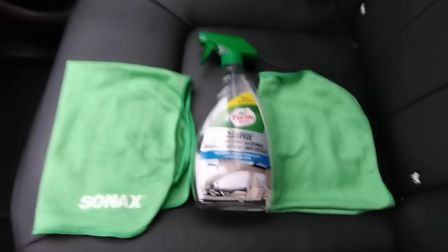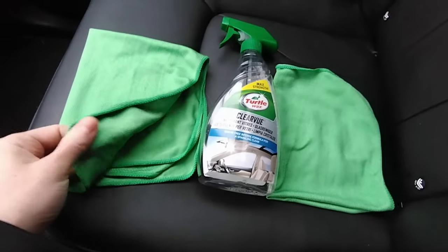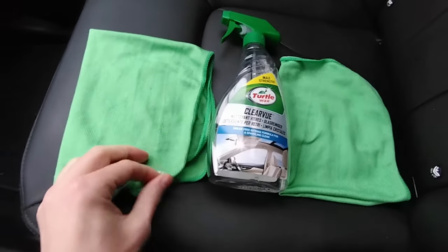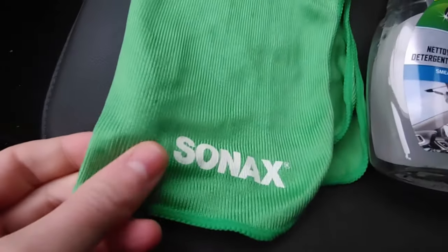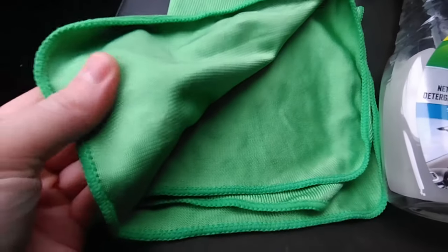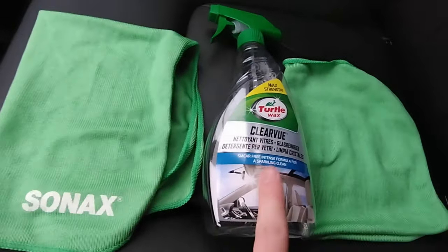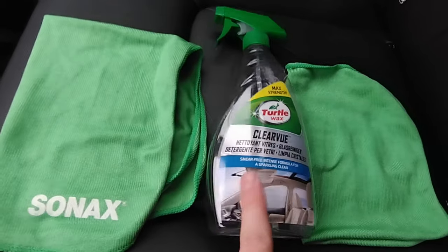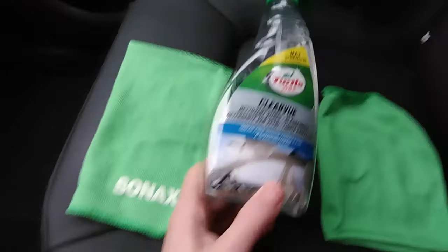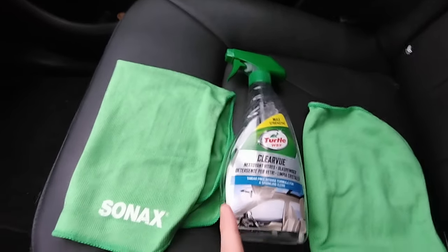The good news is you need to buy only two different products. The most important is a dedicated glass cleaning towel — not any regular microfiber towel, because that has small plushes and pieces of fabric that get stuck on the window. A dedicated glass cleaning towel like this one from Zonax. You get at least two of them: one for applying a high quality window glass cleaner — not a glass cleaner for home or a cheap one from the supermarket, but invest around 10 euros for Turtle Wax, Zonax, or any other dedicated car window cleaning brand.